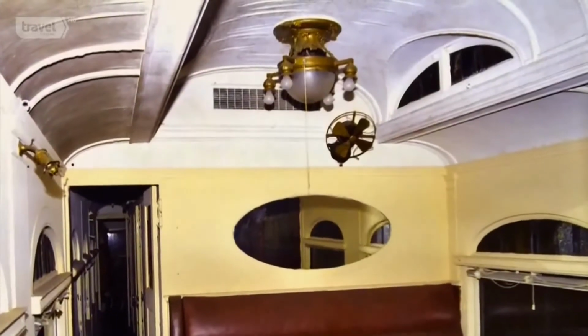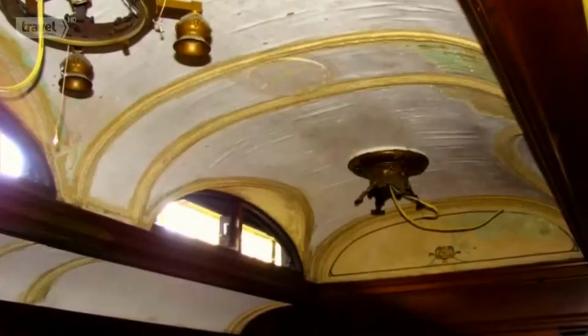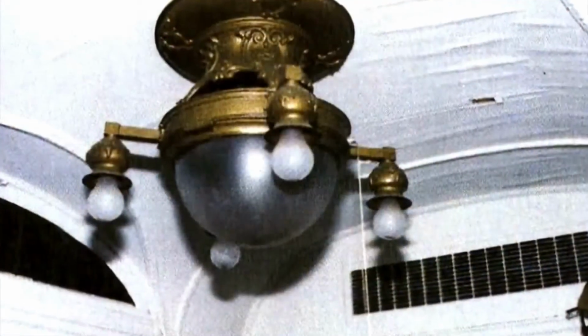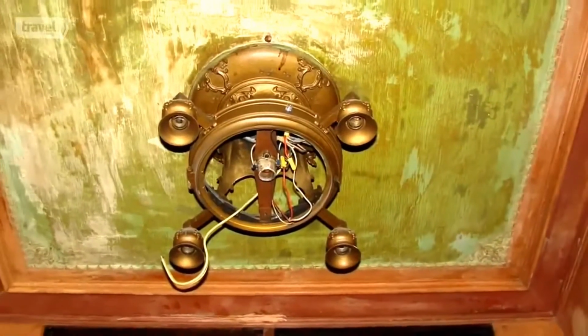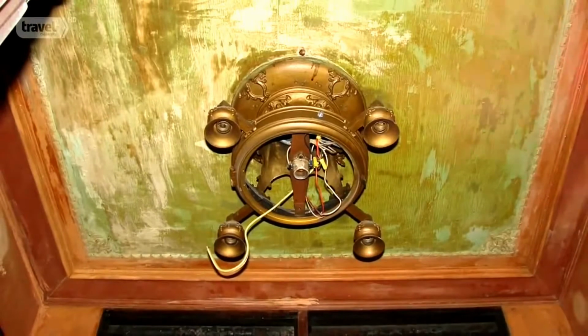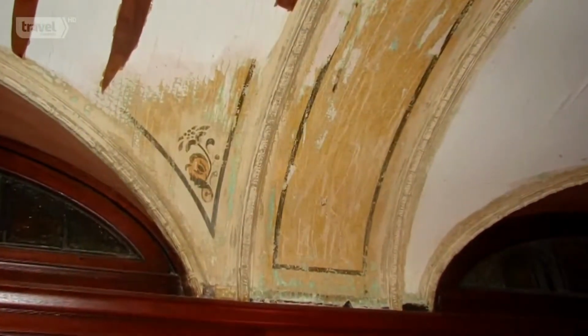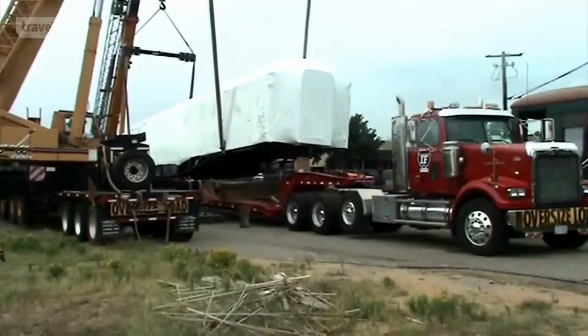But it wasn't just the walls. These beautiful ceilings were also smothered in thick white paint. And so the ceilings were sanded down very carefully, just like in the tree rings, going back, looking at the different colors, getting to the gesso stage and realized the next paint up was the color that the ceilings were originally done. When we got that work done, then we brought it here to the Ringling Museum.